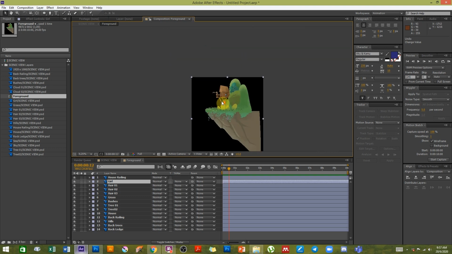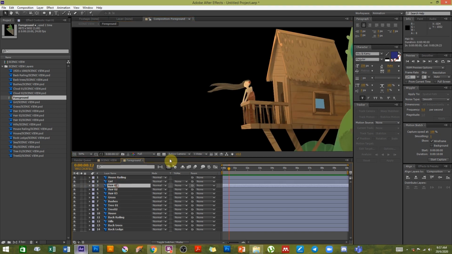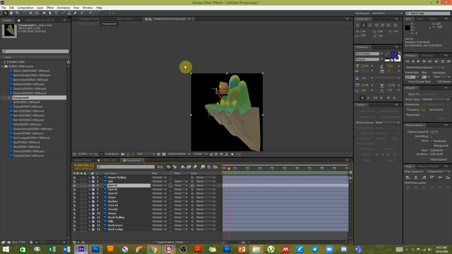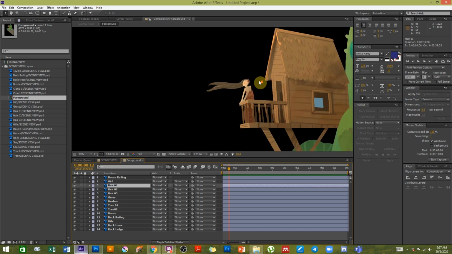All right, and this becomes very, very cumbersome if, let's say, I want to animate her hair, for instance. Once I've selected her hair, you notice that the whole composition is here. I can't see if I've even selected it, which is very uncomfortable to start with in the first place.